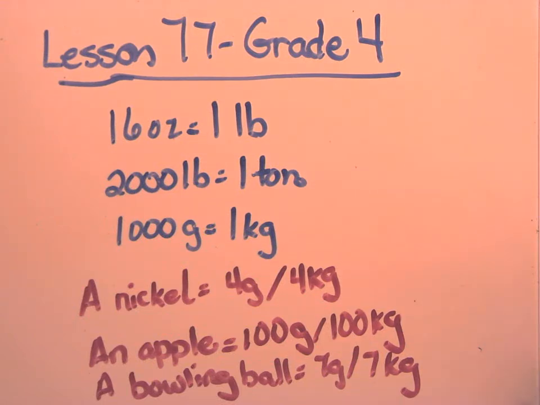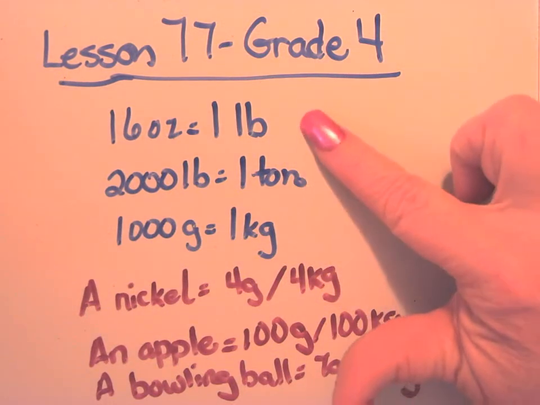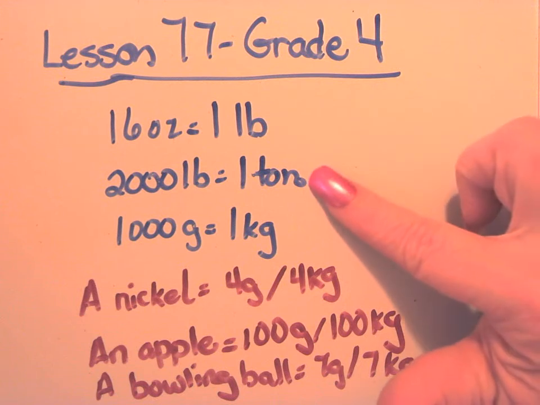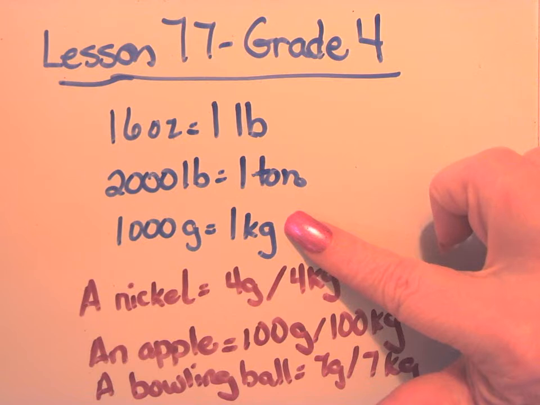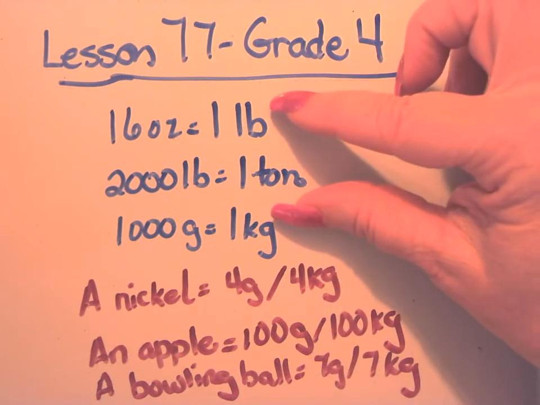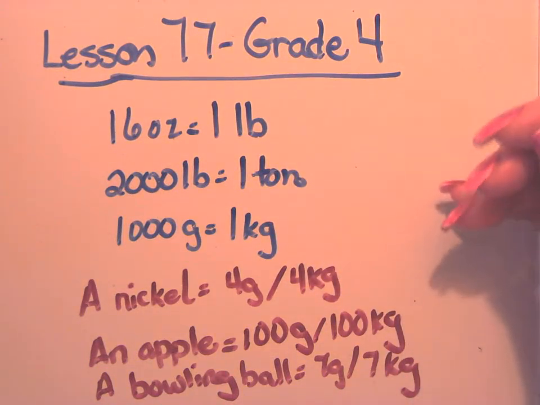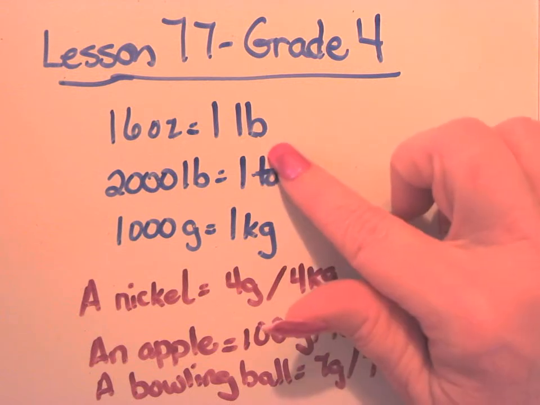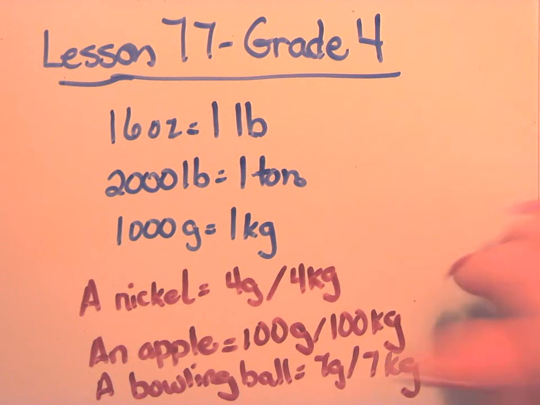So that's not really a new concept for us here, but we do have some conversions to look at. We have 16 ounces equal a pound. We have 2,000 pounds equals a ton. And we have 1,000 grams equals a kilogram. So the first two that we have here are in U.S. measurement. That's what we would use in the United States. So if you go into your kitchen and you try and find something that's 1 pound or 16 ounces, same thing, that's probably what you'll see, as opposed to, oh, I have 100 grams of sugar or whatever.